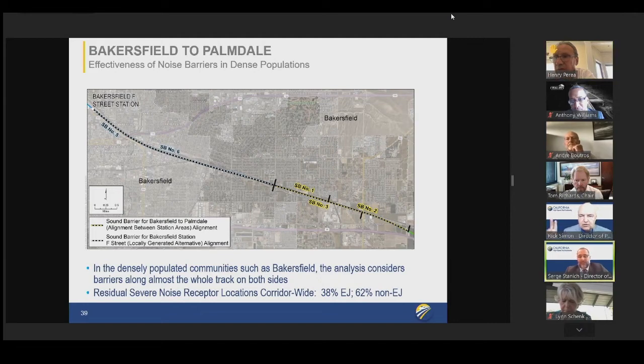I have to confirm that. I'm going to have my staff confirm that. But Rick, do you want to answer that one? The design is based on double track. This whole section is analyzed as being double track. Great. Thank you. Thank you, Rick. Can we advance to the next slide, please?